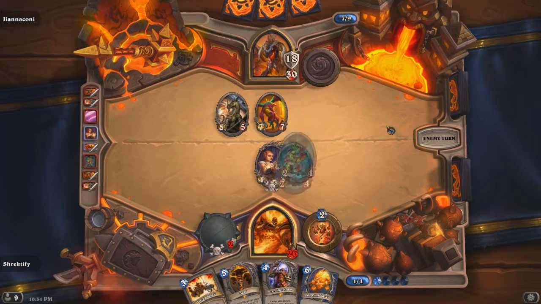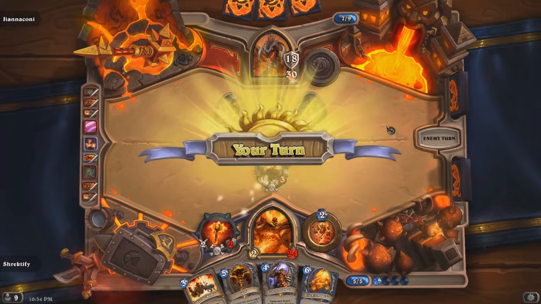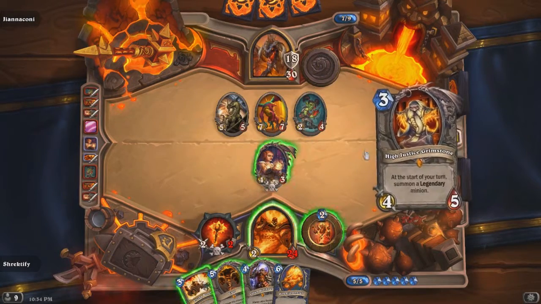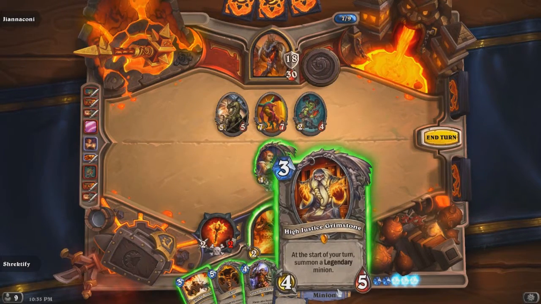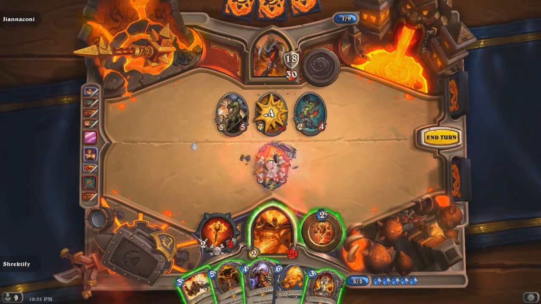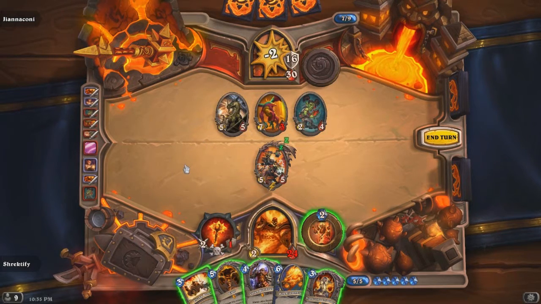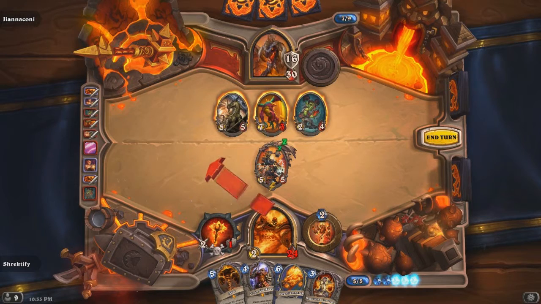Because what I'm going to do now is slam Moira into the 7/7, place a Living Bomb on it, and oh, we just got High Justice Grimstone. At the start of your turn, summon a legendary minion. Oh, that's pretty useful. So now we got ourselves 4,000. Now we're gonna have Rag attack. And then of course, it's like the question of do I Living Bomb or do I put a High Justice? I'm willing to bet it doesn't really matter.